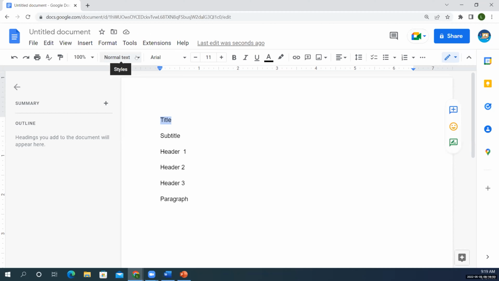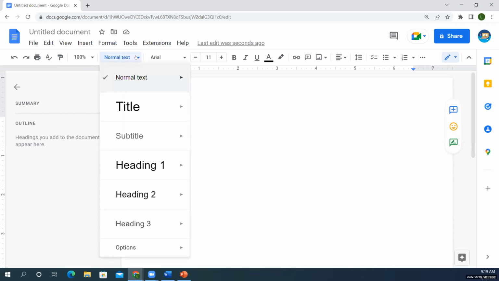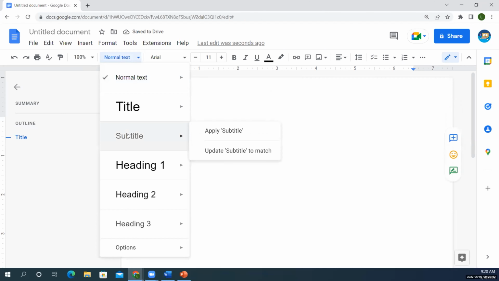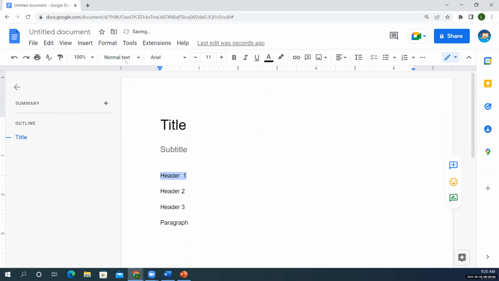Right now it's on normal text, and if I select the arrow next to it, I get the option for formatting. So I'm going to select title, and then I'm just going to go through here and select a different one for each one.